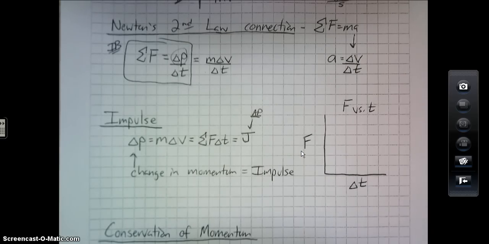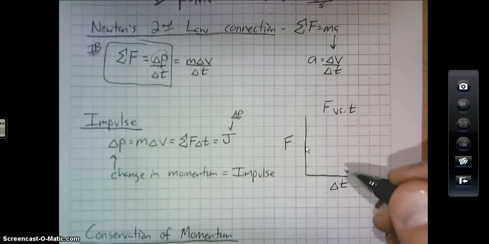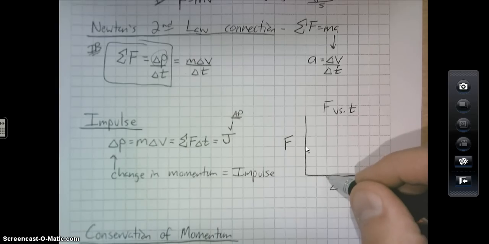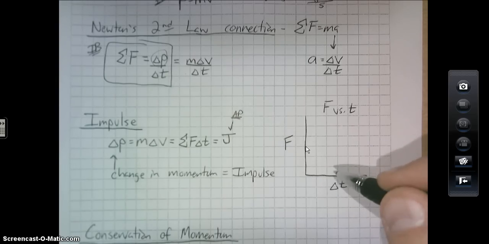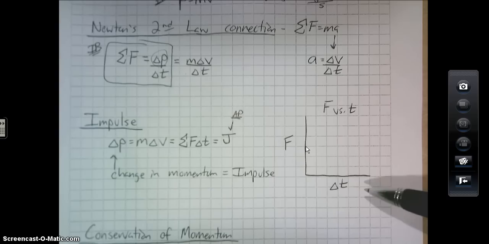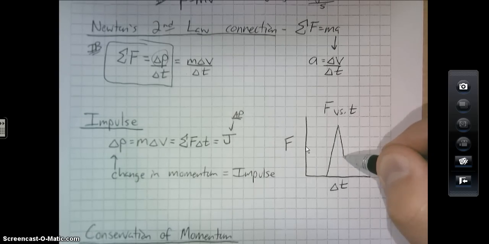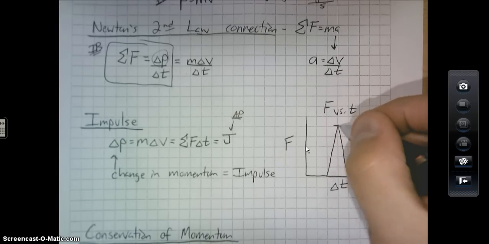So what exactly is impulse referring to? Well, if I look at a graph, and let's say I strike an object, maybe I'll use a force plate. That's a pretty easy thing to do. If I take a force plate and I drop a ball of some sort on it, if that ball has a certain mass and I drop it from a certain height, it's going to hit it with a certain velocity. It might provide a force reading that looks something like this, where it's going to provide a spike with a maximum value.